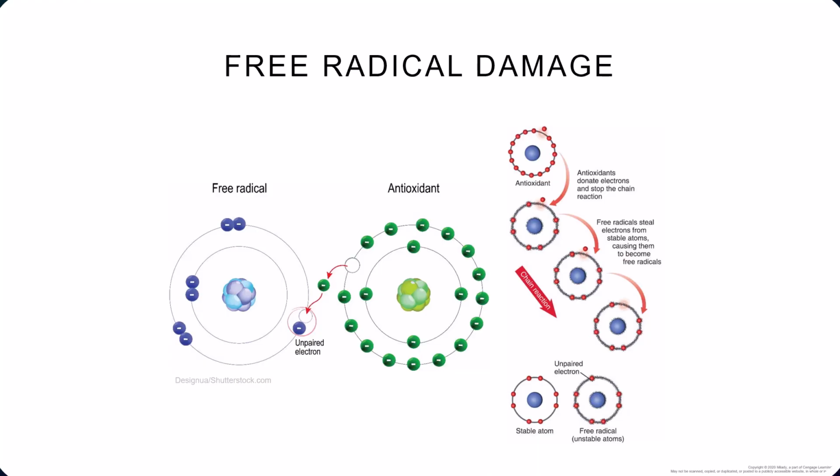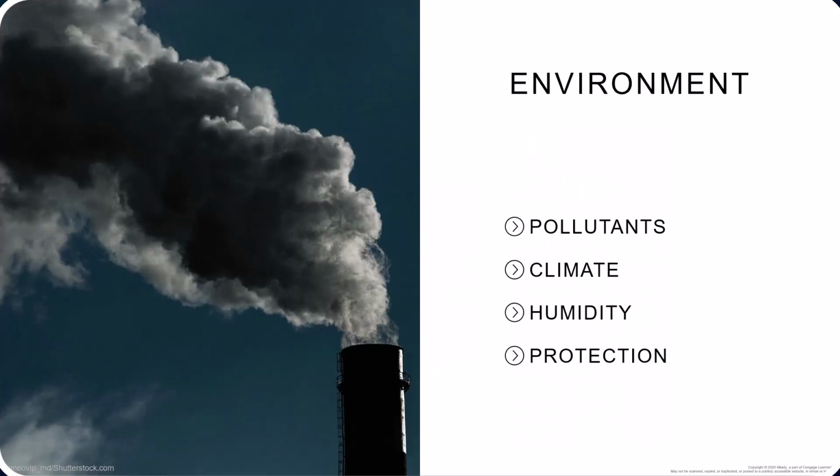To help combat the free radicals, we have antioxidants. So antioxidants are components that have an extra electron, and they're vital to neutralize that chain reaction. Proteins, enzymes, and vitamins are all antioxidants, and skin cells themselves have built-in antioxidants to protect against sun damage, but their ability to protect cells deteriorates with sun exposure. So that's why using topical antioxidants is very helpful, especially paired with sun protection. Moving on to our environment.